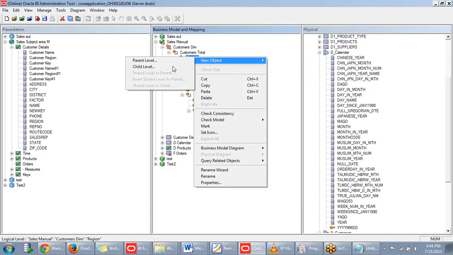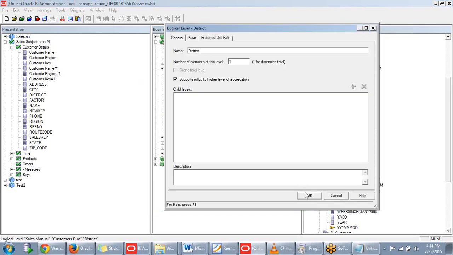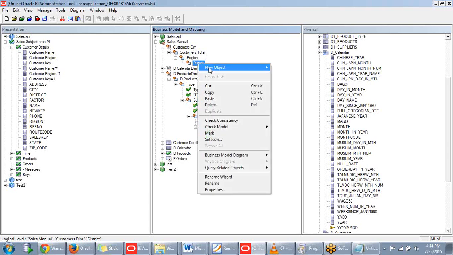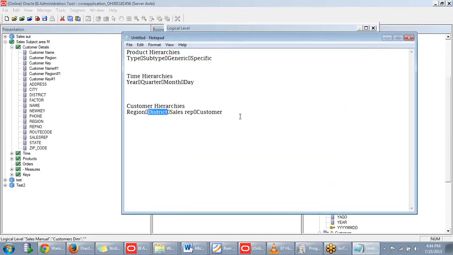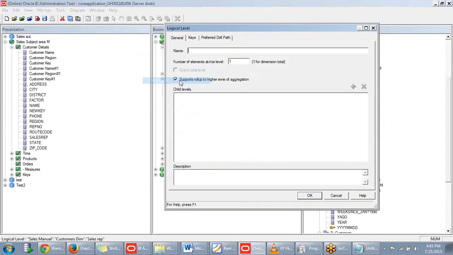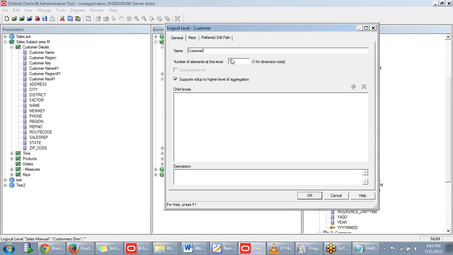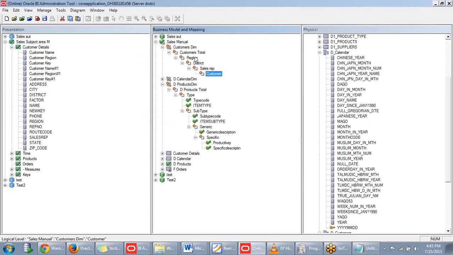Under region, I do have one child level, that is district, under district I do have a level, that is sales rep, under sales rep I have one more level, that is customer. Okay, I have 4 levels over here. Now I have finished creating levels.